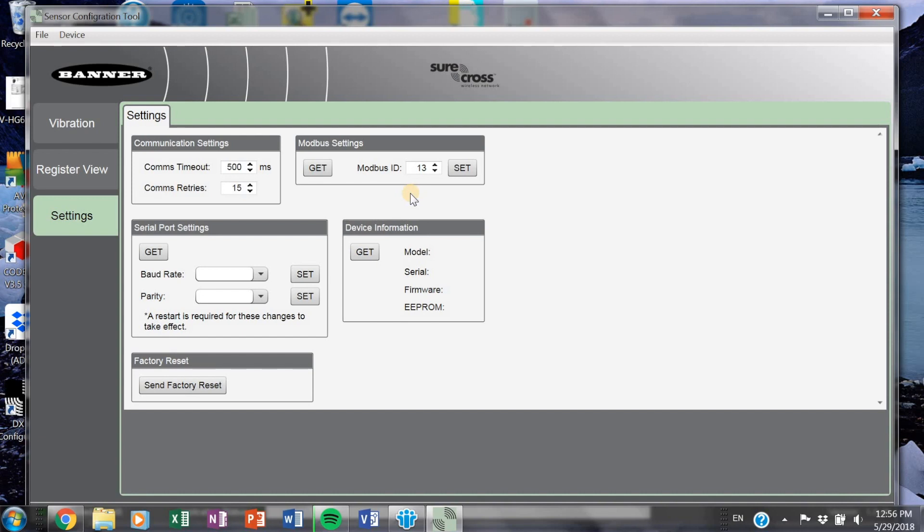We need to make sure we set a slave ID different from the rest of your devices on the network. Slave IDs one through ten are reserved for the multi-hop radios, so you have to start at slave ID number 11. The way I have it set up: my gateway is number 11, my node is number 12, and my first vibration sensor running parallel with the others is number 13, with the other two at 14 and 15. Select the number you want, set it, then do a Get to confirm what you wrote.